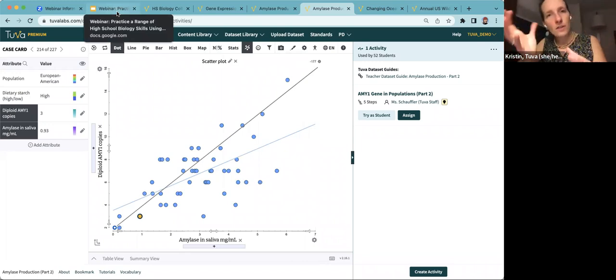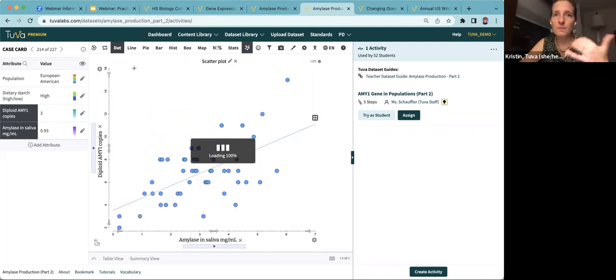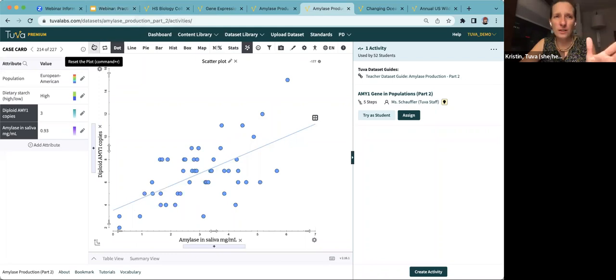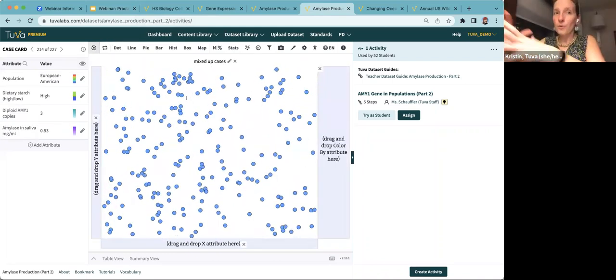So as I said, what we're trying to do is create that balance of having content rich, real world data sets in a platform that's fun to play around with and click and edit and drop and drag, things like this that you can't break. It's really easy to make different graph types. You can just undo things that you've done previously to take them off of your graph in real time. Or if it just gets totally wonky, you can just start all over. You can just reset, really differently than if you're working in Google Sheets.